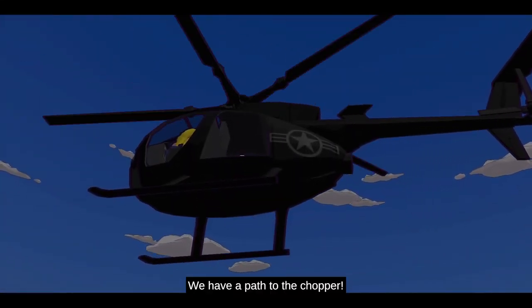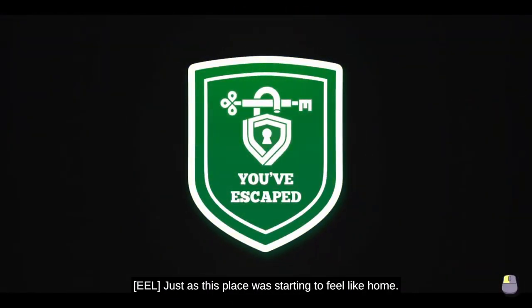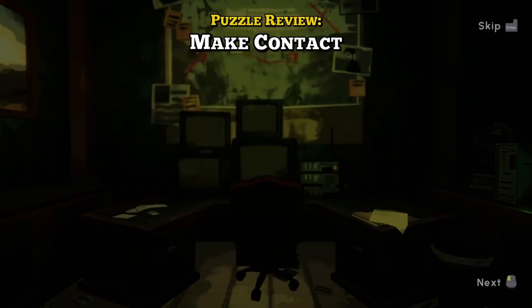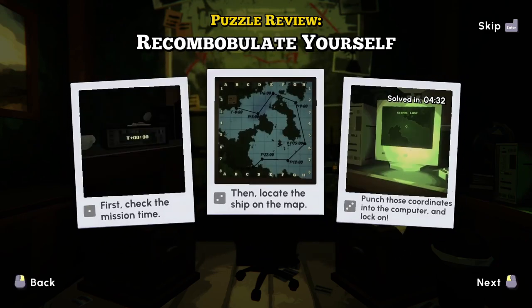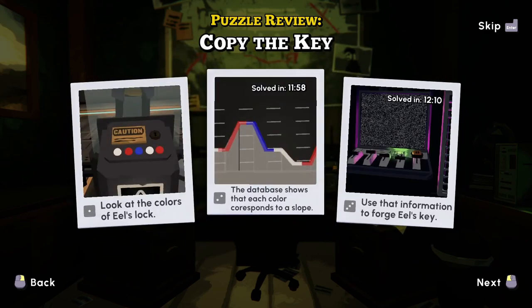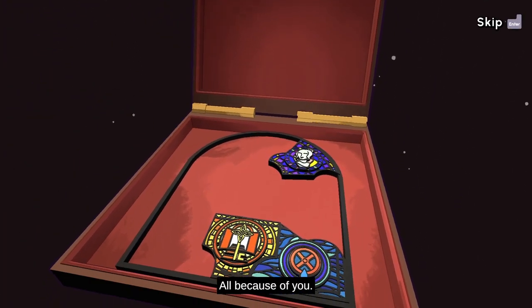That was true. We have a path to the chopper. Woo! Let's get the heck out of here! Just as this place was starting to feel like home. Eel Barnes, back at the Academy. All because of you.